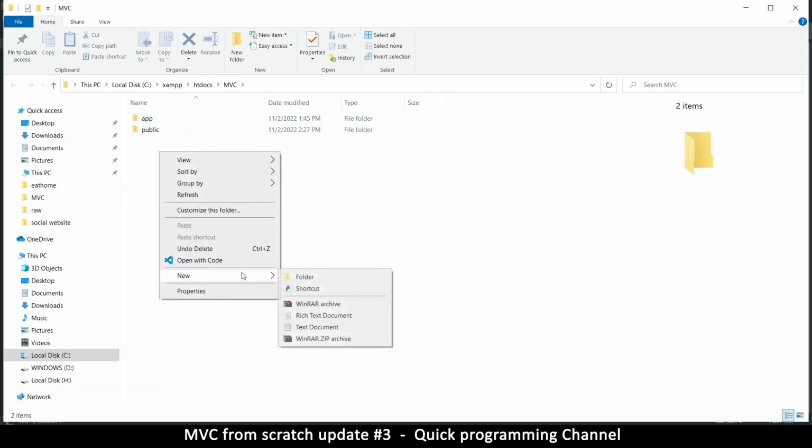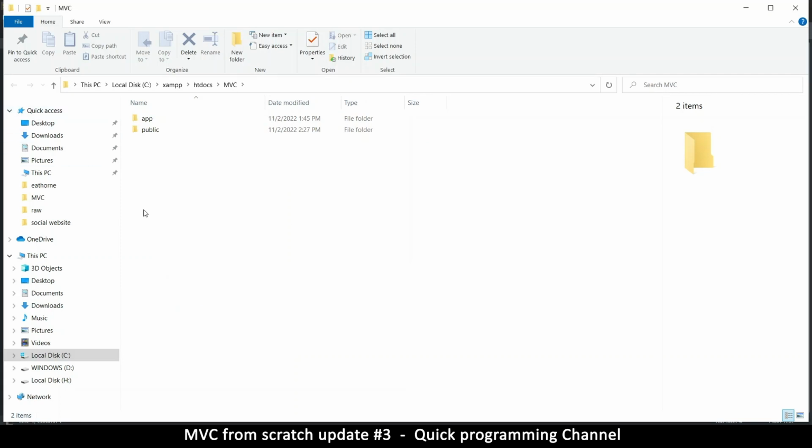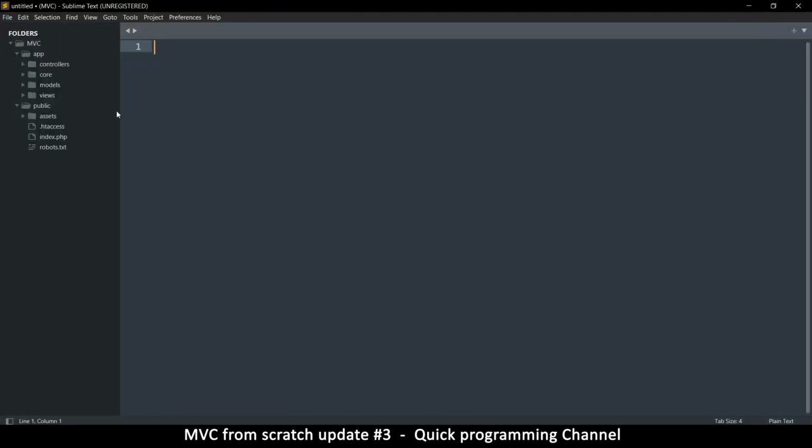So I want to create something in here. Now the name of your tool is entirely up to you. I want to keep it simple. Like I said, with CodeIgniter, it's called Spark. With, what's this other one? Laravel, it's called Artisan. But for us, we're just going to make a new file and call it MVC.